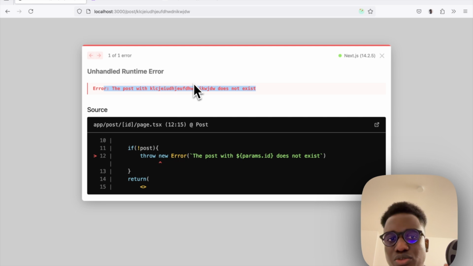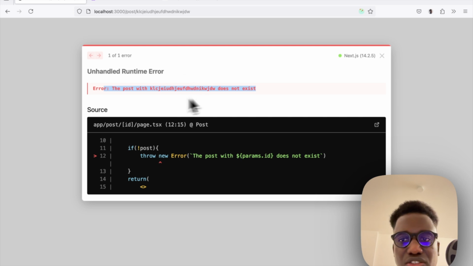For you to be able to do that, Next.js already provides a functionality for us to add an error page into our application, so we can handle errors and customize them the way we want. For example, let's customize this error page now.